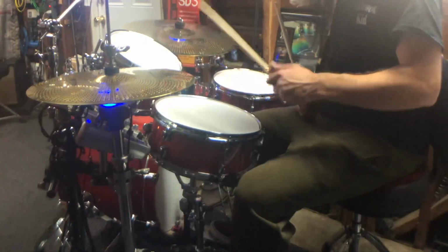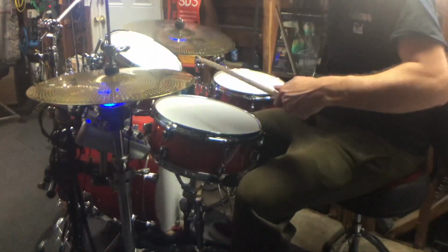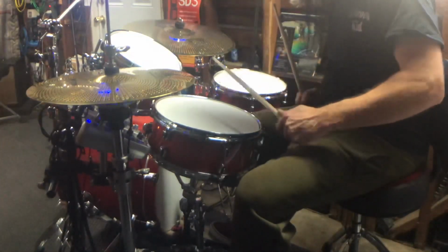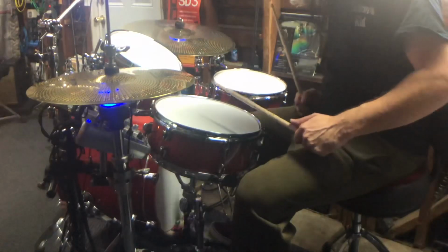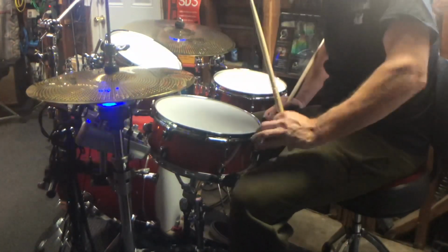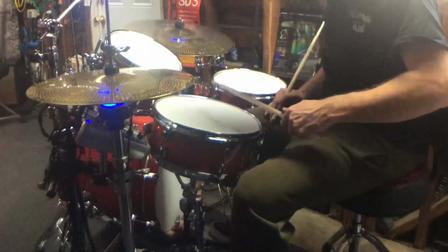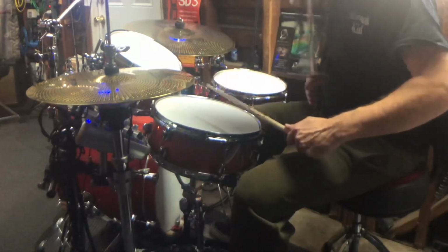So this is the big part of practice right here, getting your right foot and your left hand to be solid. And this is obviously at a certain speed. It's a good speed. It can be practiced slower, and eventually we'll get faster. One, two, three, four.